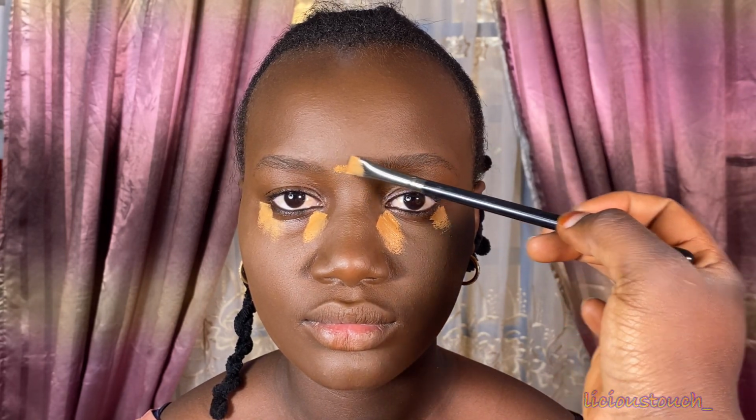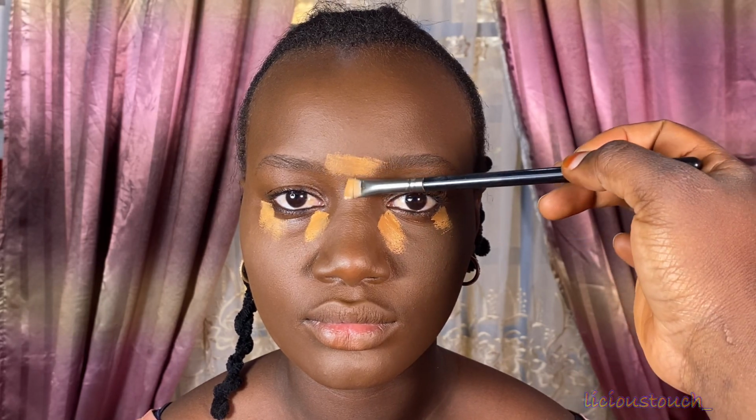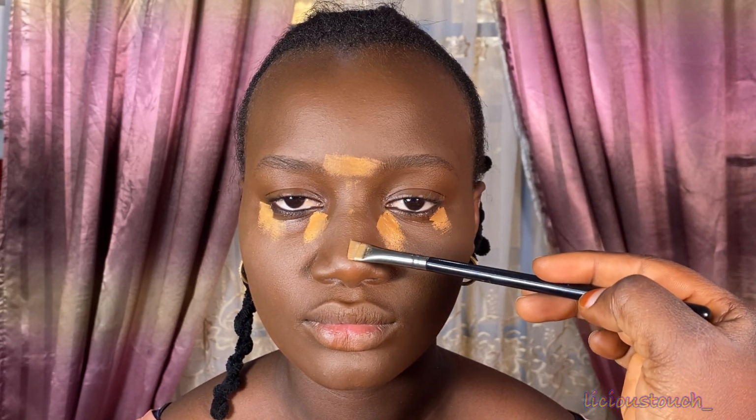Like, I'm going to blend it like my life depends on it. You know how we do it. So I'm just trying to place all this, the concealer, in the areas that I want it.